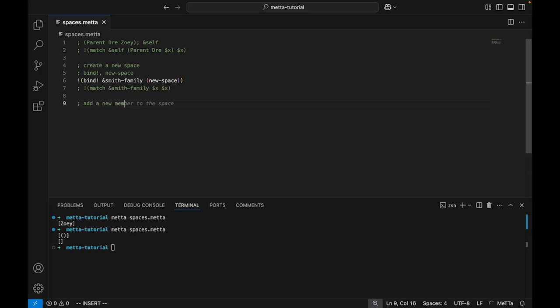To add atoms or knowledge to spaces, we make use of a function called addAtom, written this way. This addAtom function accepts two arguments.